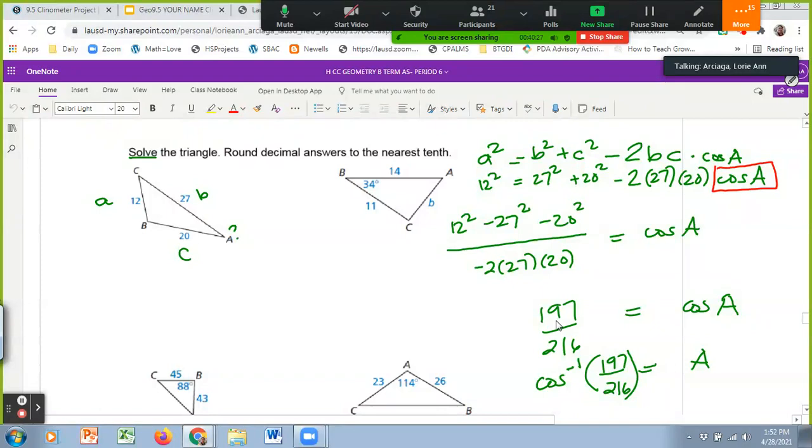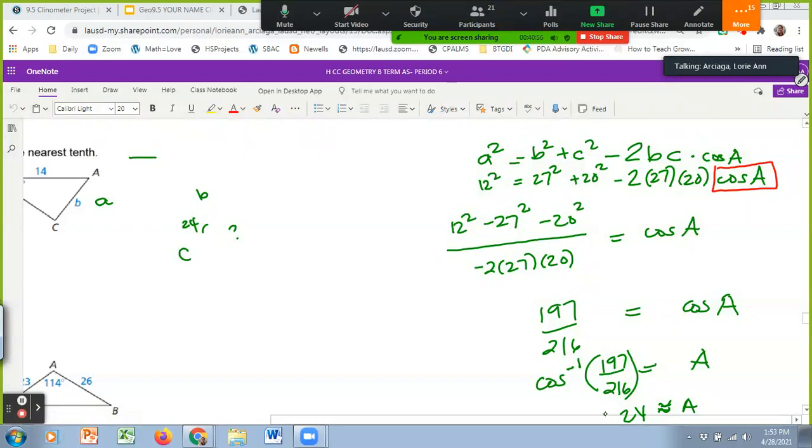And then after that, you're going to get 197 when you subtract all of them, and then you divide by 216. And this is where you need to find the measure of the angle, so you have to use the cosine inverse. But wait, that is just one angle. So angle A is approximately what? 24, right? It was 24 something. So A is approximately 24 degrees.